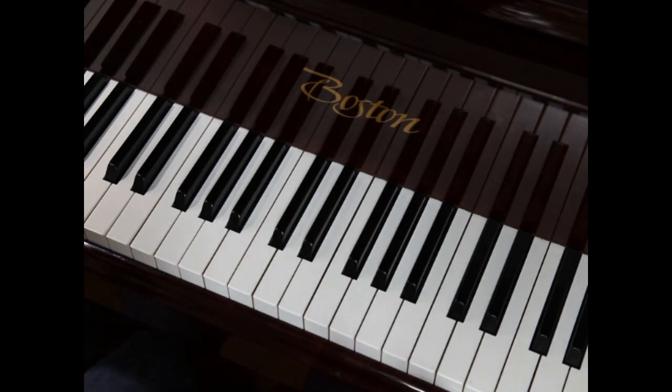So I'm going to play the whole piece for you, and I'm going to put the camera in the piano so you can actually see what's going on inside the piano with the hammers hitting the strings.